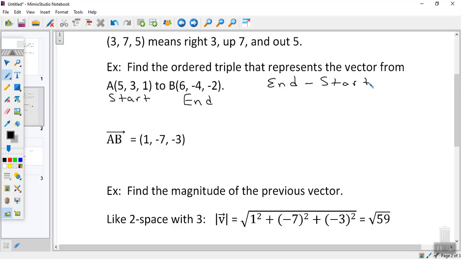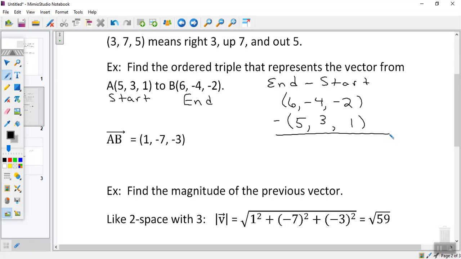Let's do it with both the points up here so we get to that answer right here. Guys, where do we end at? What coordinate now in a 3D plane? So if I did the 6, comma, negative 4, comma, what was it, negative 2? Yeah. Minus, what was the start point, kids? 5, 3, 1.